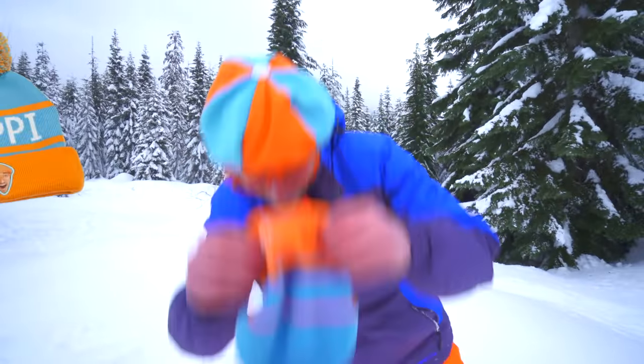Look at this. This is a helmet. All right. Whoa! Look at it! Pretty sweet helmet. Helmets are used to keep your head safe. You gotta wear a helmet. Look at this.